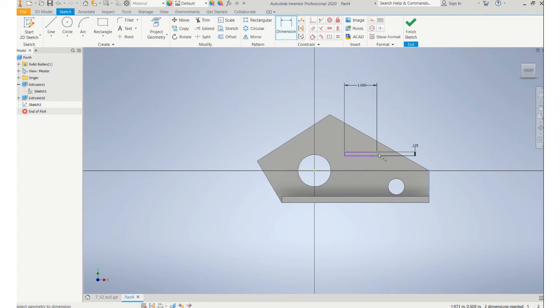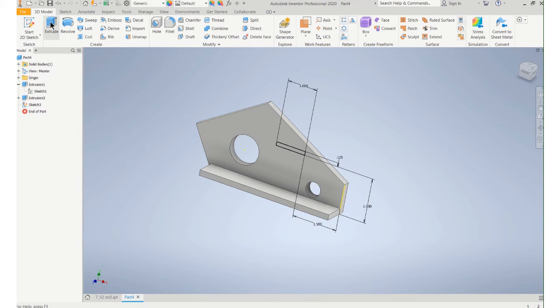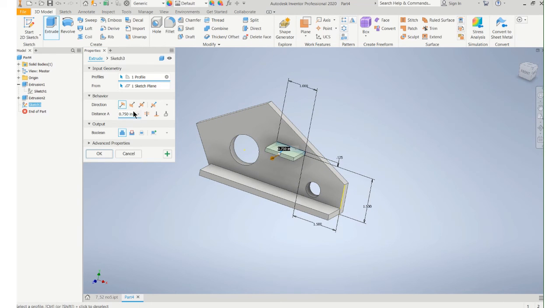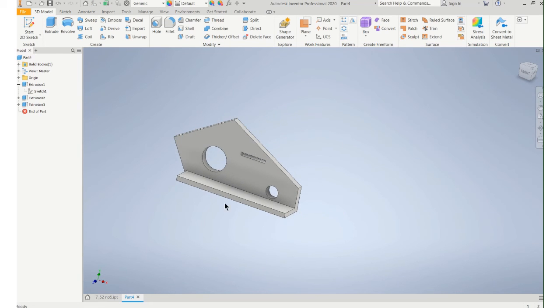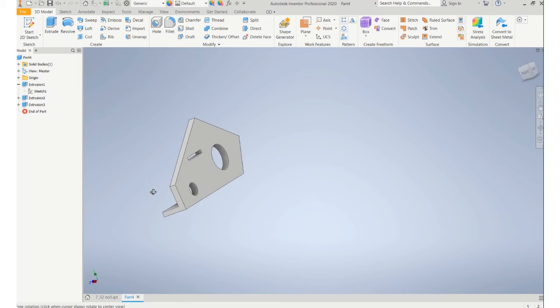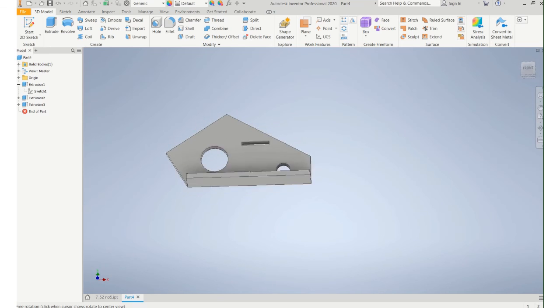It really doesn't matter what reference point. It's black, so it's fully constrained. I'll finish the sketch, extrude. In this case, I'm going to do a cut. So go down here to Boolean, say cut, and I want it to go all the way through the part, and say OK. And you'll see that I created a slot using that rectangle tool.